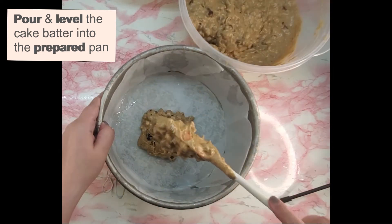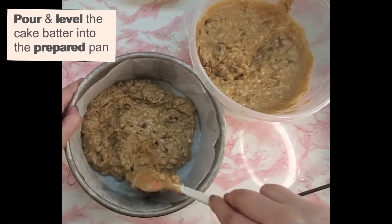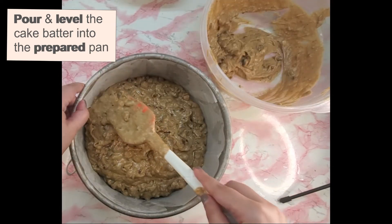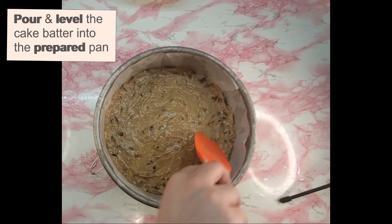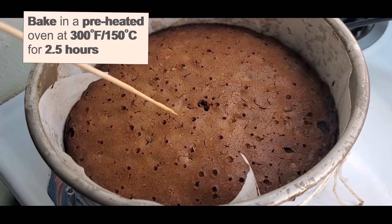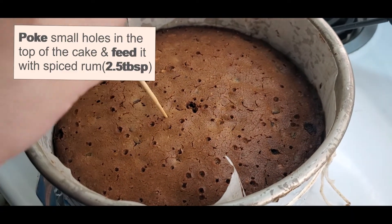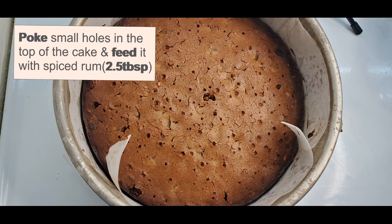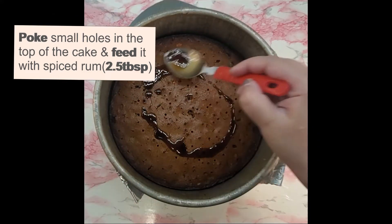For an evenly baked cake, fill the cake pan two thirds full. Please note that fruit cakes do not rise when baking because they do not have too many leavening agents or lots of eggs. Be careful of the temperature and baking time as the ovens vary. Ensure oven temperature is low so the batter will cook evenly without drying out the fruits. It cooks long and slow.